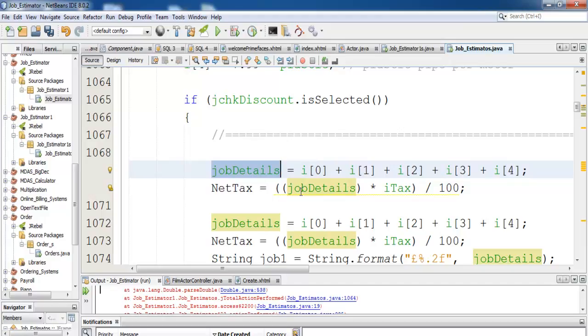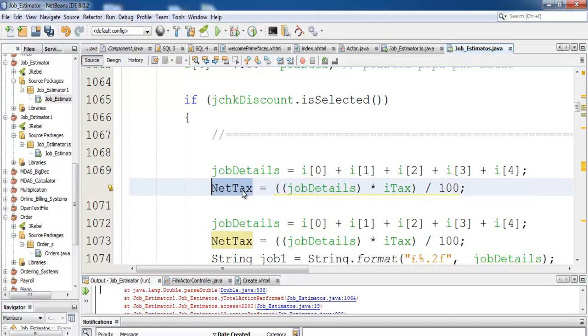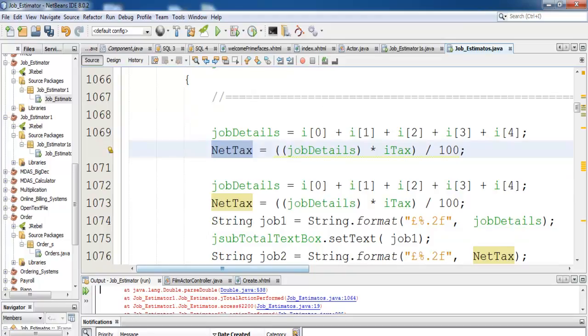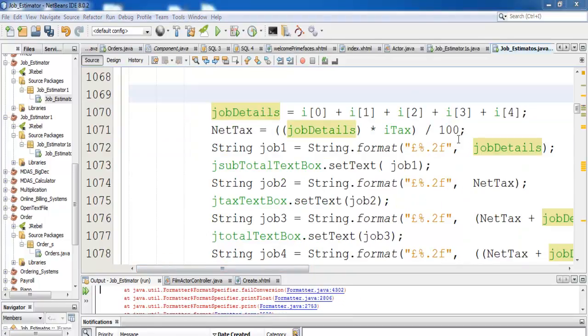Job details is then multiplied by the tax and divided by 100 and then stored into net tax. The net tax itself is a local variable, and okay, that shouldn't be there, I guess.